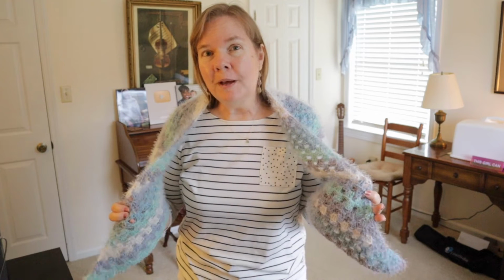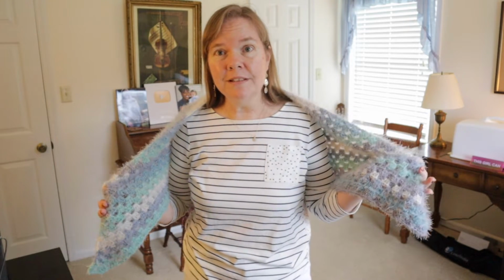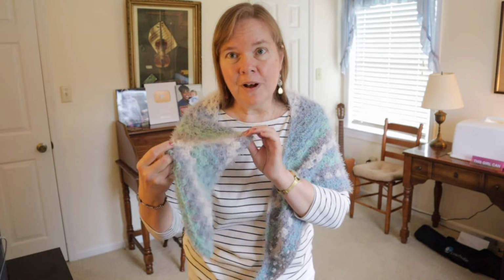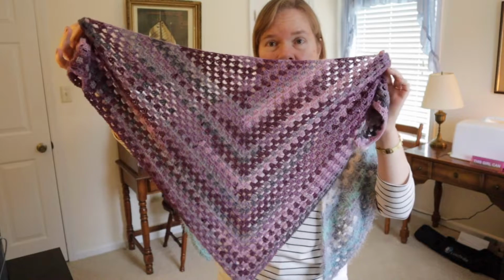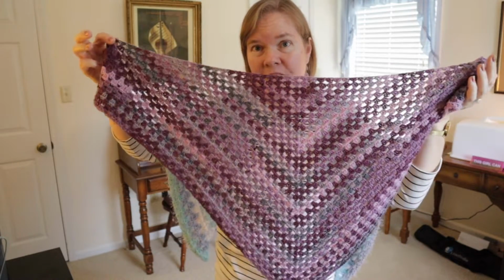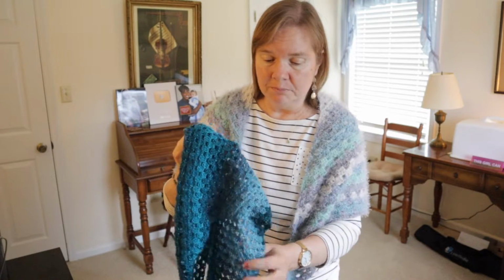And what's really fun about this project is you don't have to run out and buy any special yarn if you don't want to. You can use yarn that's already in your stash, and this is a fabulous stash buster. Okay, let me show you. This is using a number 5 weight yarn, but I had some sock yarn in my stash and I made a nice, beautiful scarf. All of these yarns that I'm showing you are self-striping, and just yarns that I had waiting and just begging for a project for many months.